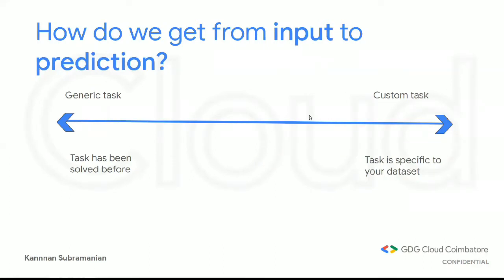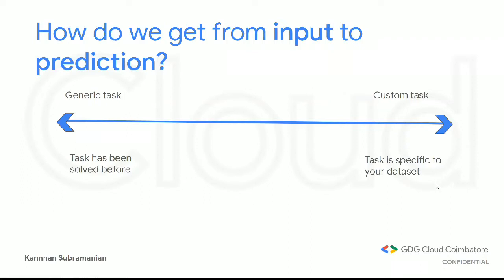This depends on the type of ML. If you're going to solve some ML problem, you want to choose beforehand what type of problem we are going to do. On the left-hand side there is a term known as a generic task, and someone has already solved this generic task. In that case you don't need to start from scratch. You can start from here.